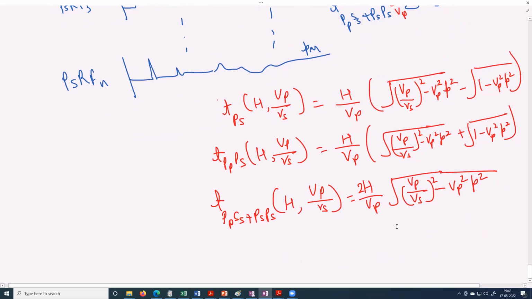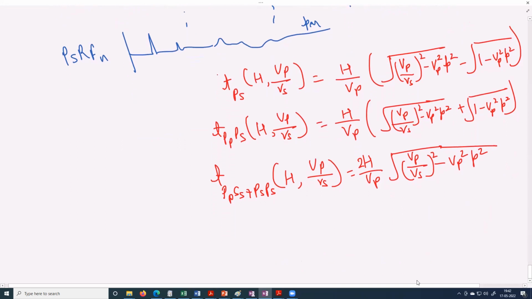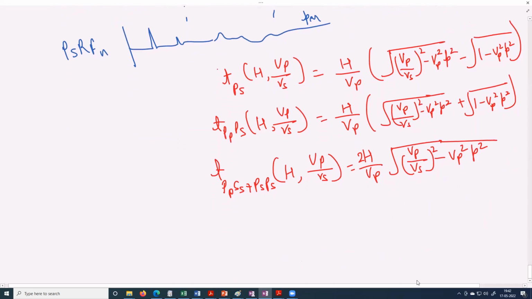Okay, so now you can see I have written all these formulas in terms of H and VP/VS. Now, as we have seen in my previous lecture, VP does not affect much the value of H and VP/VS. Okay, it does not affect the value of the thickness of the crust.